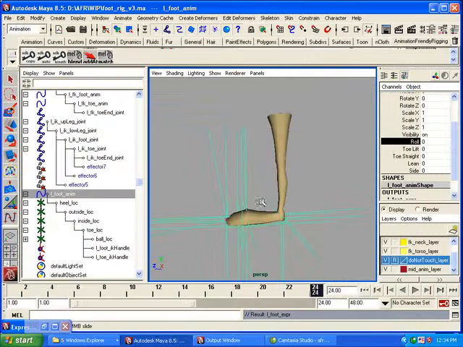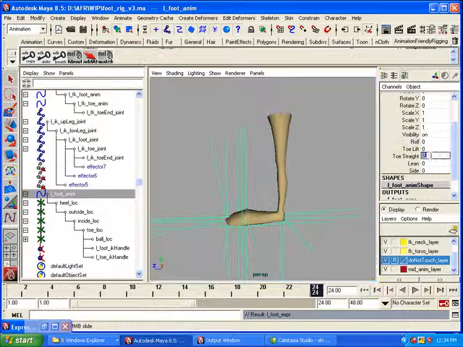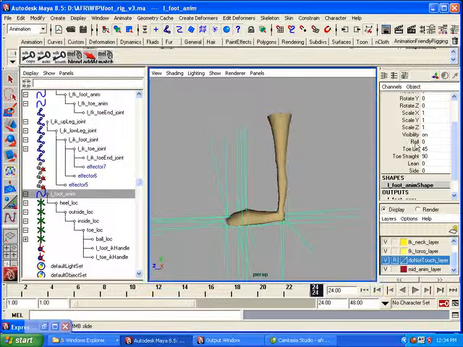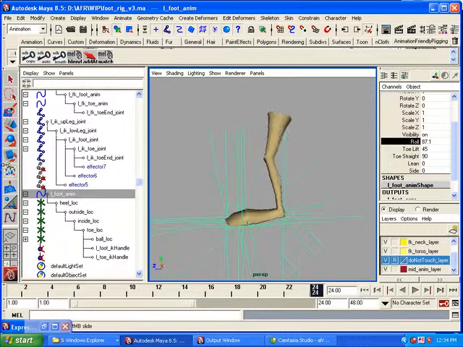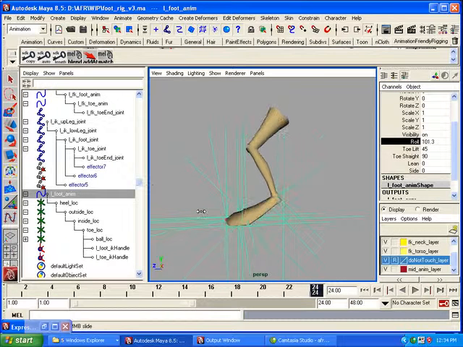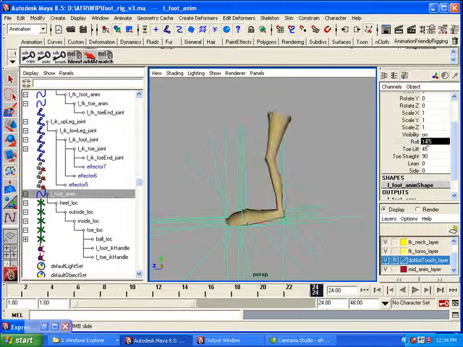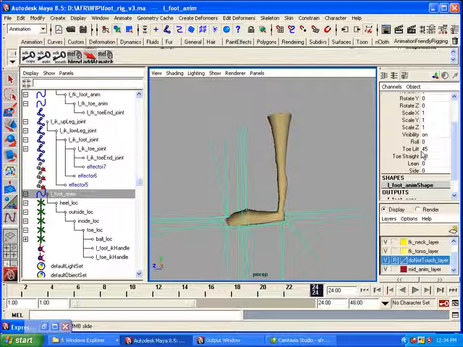Cool. And now what that will do, if we take toe lift, we set that to 45, toe straight to 90, and then we take roll. See how that goes like that? So roll is going up and then down, up and then down. That's what we want. But now we've got to lift up the toe on the ball of the foot.